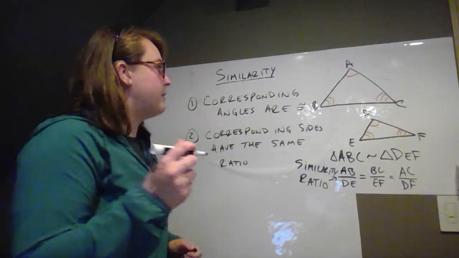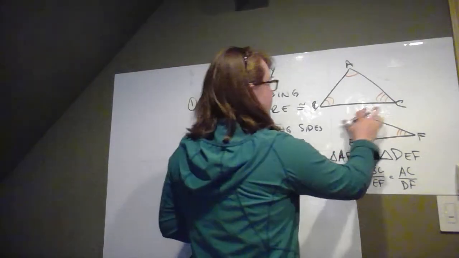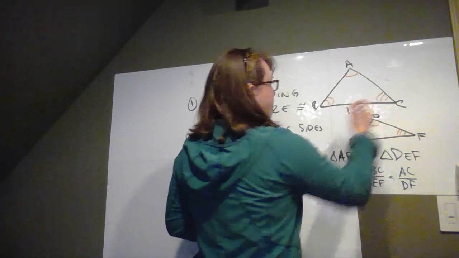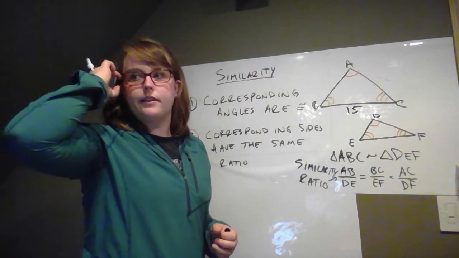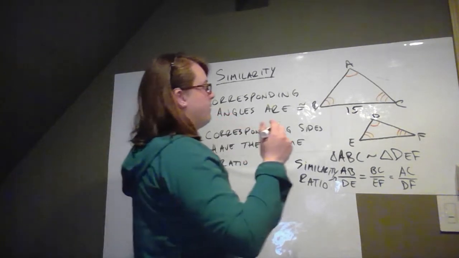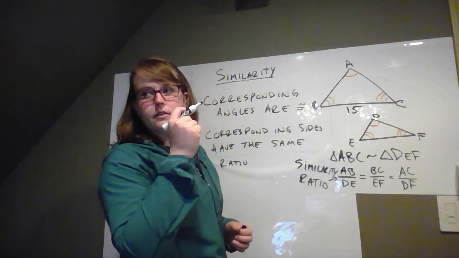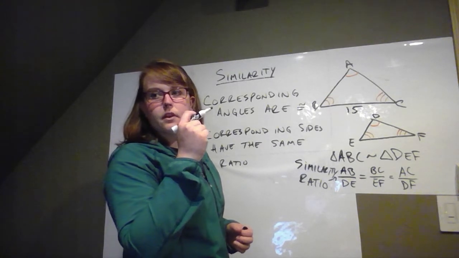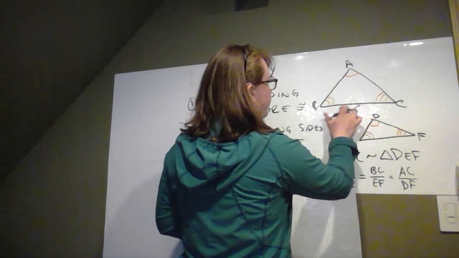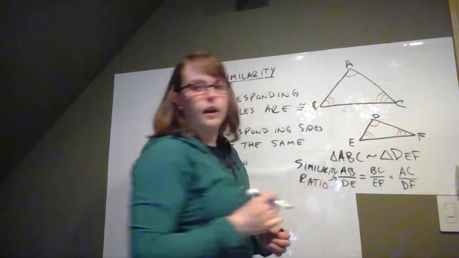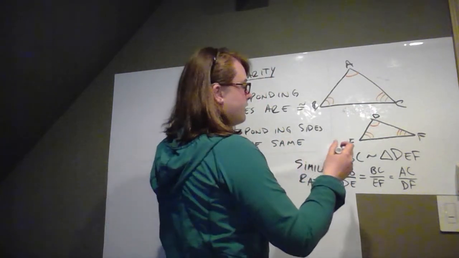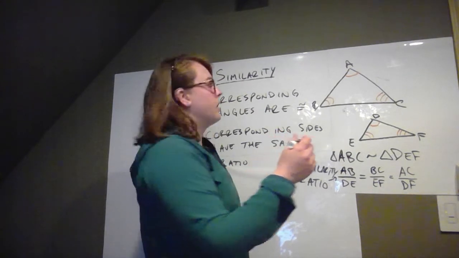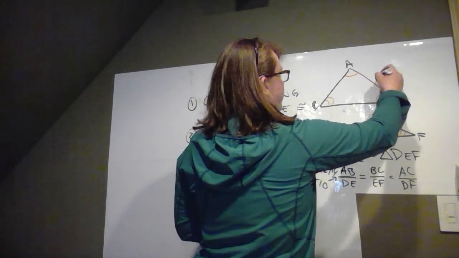Okay, so let's actually use this to solve a problem, to do something useful here. I'm going to give some of these sides lengths. So I'm going to say that side BC is 15 units long. We're going to say that side AC, no. We'll go with, this is 12.